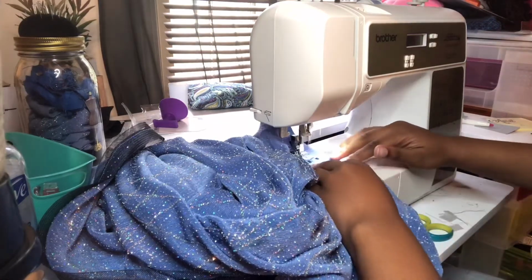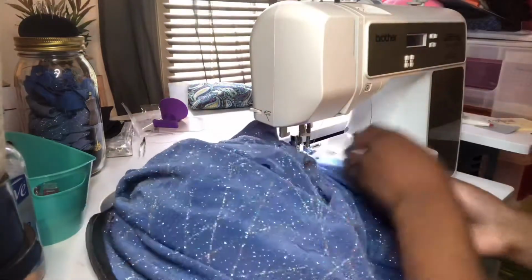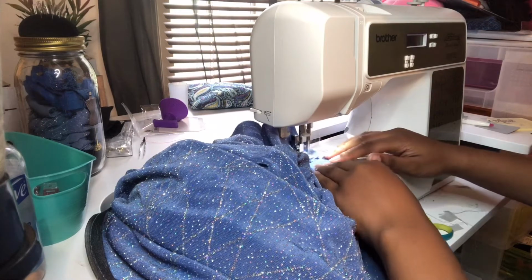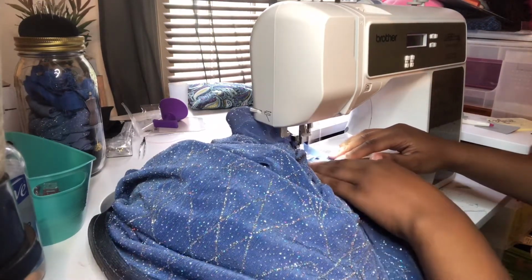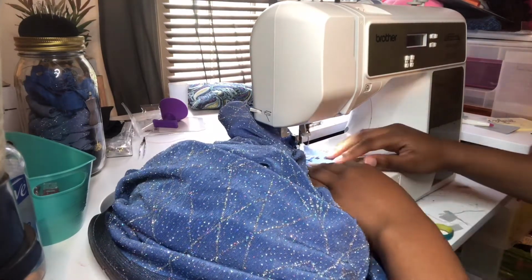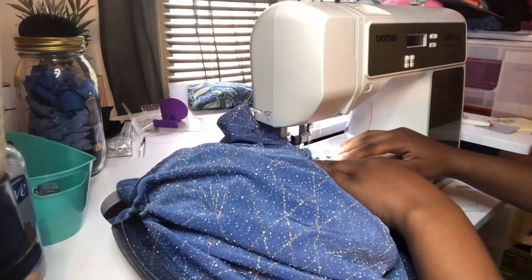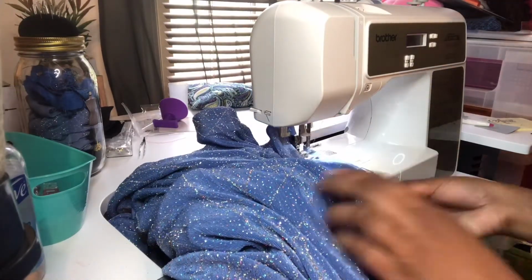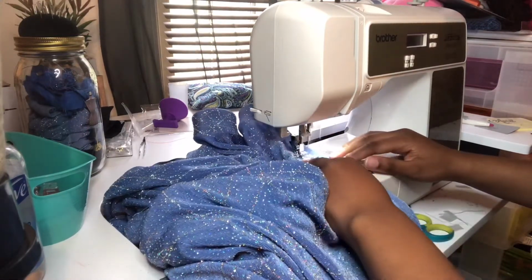But then eventually I'm going to fold it over again, just because I wasn't liking how long the first layer was and how short the second layer was. So then I folded, I think, either one more time or two more times, just so the first layer wouldn't be so long, so it looked cute. So yeah, again, you can look up a tutorial on how to put in horsehair, because this was my first time doing it, so this was all new to me as well.